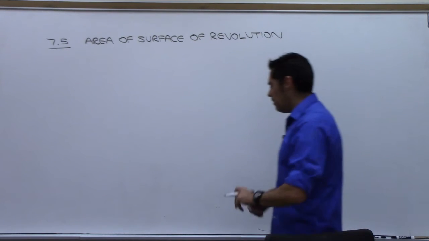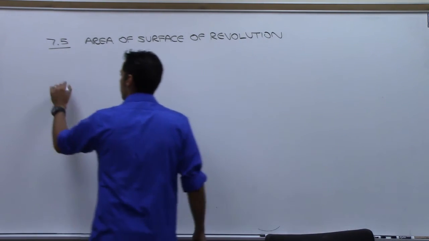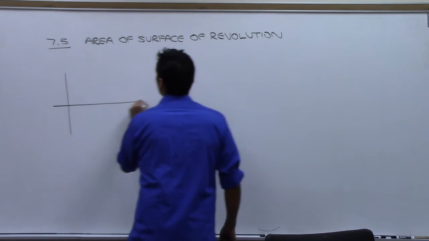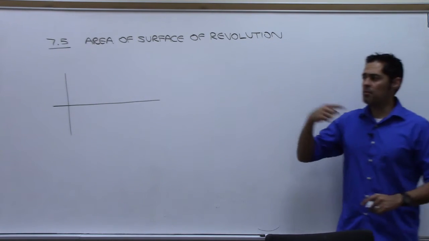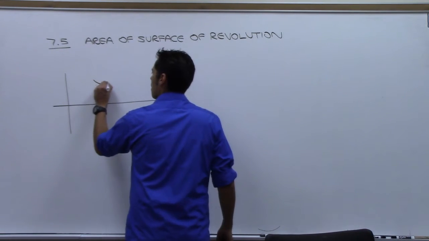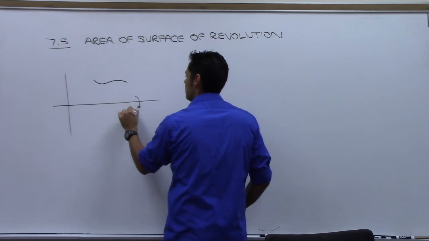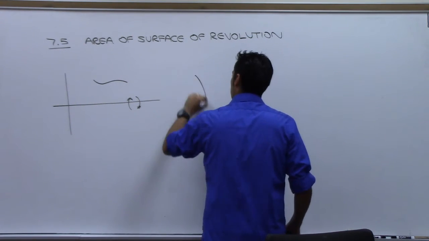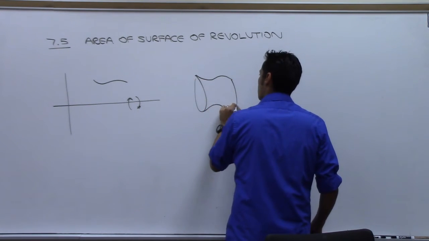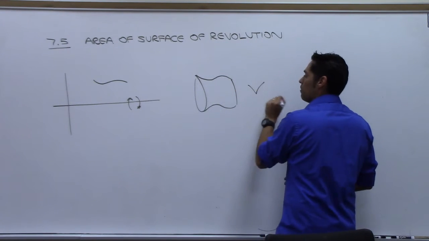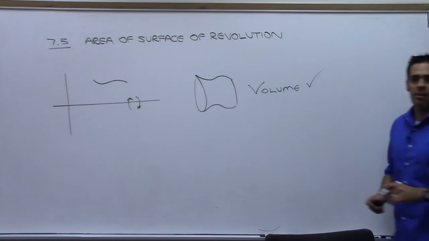So remember what we've done before when we were talking about volumes of solids of revolution, right? What we did was we took a curve and we wrapped it, let's say, around the x-axis. So we said, let's wrap this thing around the x-axis. And when we did that, we would get this solid that would look like that. And we found V, volume. Check. We know how to do that, right?